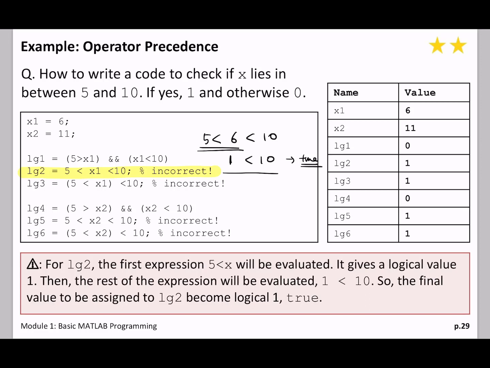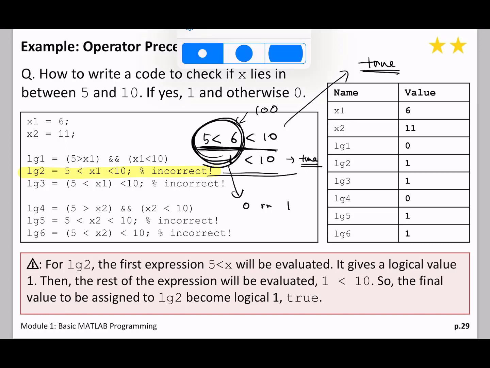No matter what the value is, let's say you put 100 or 10,000 or 0, whatever value, this first expression using this operator produces 0 or 1. Meaning that if you run this script, 0 or 1 is always less than 10, so this always gives you true. Okay? Meaning that it's a completely wrong script.